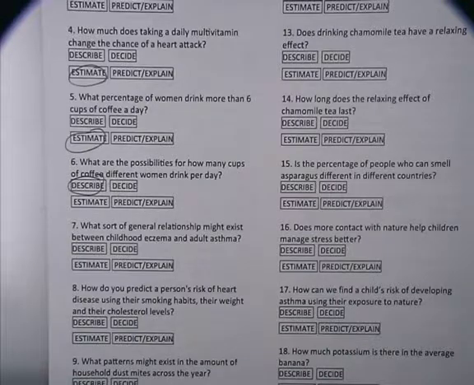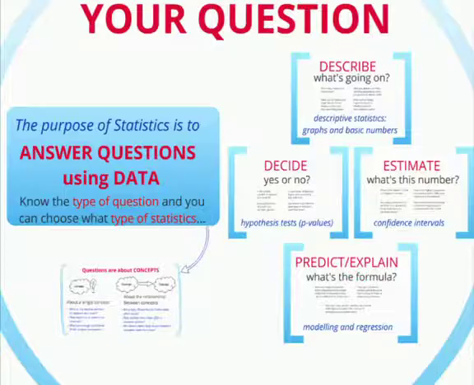I do have one last thing to say about this. We had some people say, well, there was one, is it just estimate, or is it describe, or is it predict or explain? Okay, technically the ultimate aim of most research is to predict or explain. But the specific question you're asking right now, at the moment when you're trying to do your statistics, might be to describe or to estimate. But eventually you'll get to a question that's actually what's the formula.